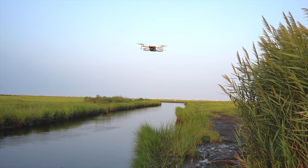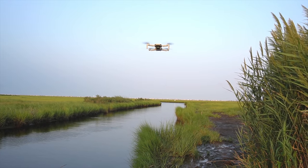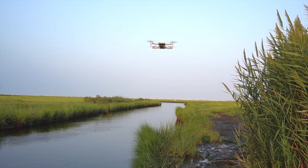If you look in the background, those reeds are really whipping back there. So I think the wind, I had an anemometer with me, I put it up, I think I had it at about 15 miles an hour, and this guy was flying just fine.